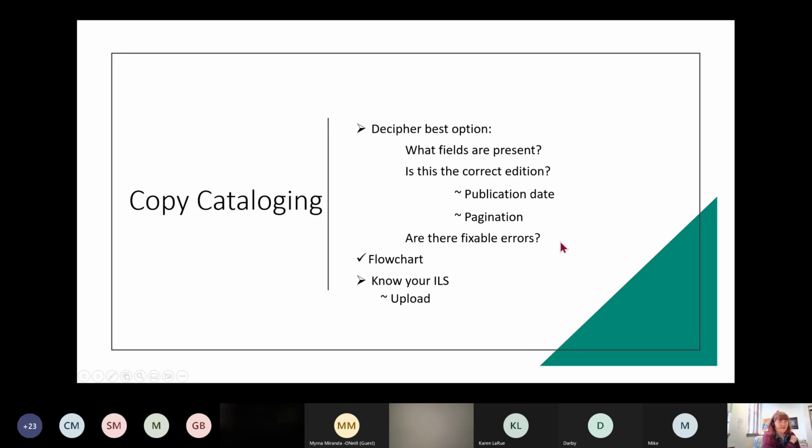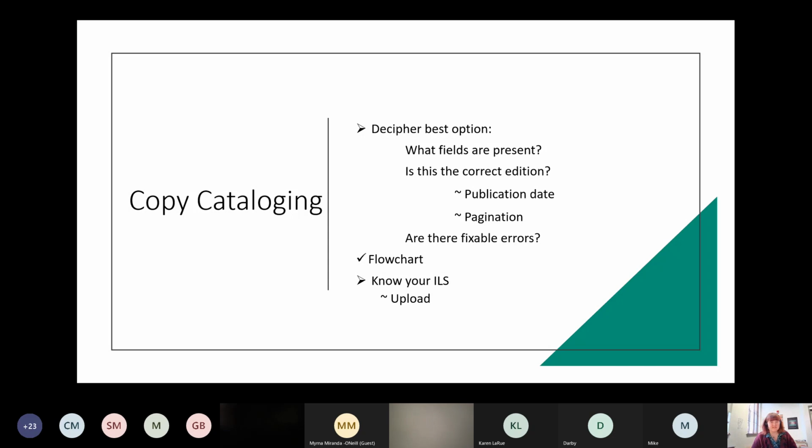We have about 20 minutes left of our session today. But good copy cataloging also requires you to know your ILS, your integrated library system. You need to know how to upload a record into your ILS, which every ILS has a different process for. Same with original cataloging. What is presented to you is going to look different.